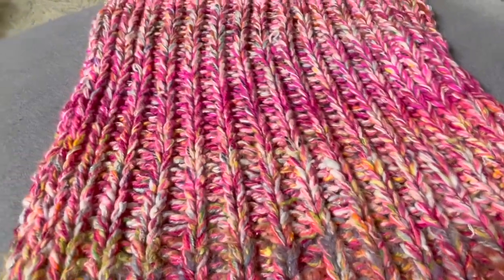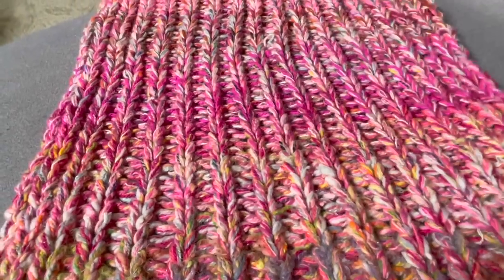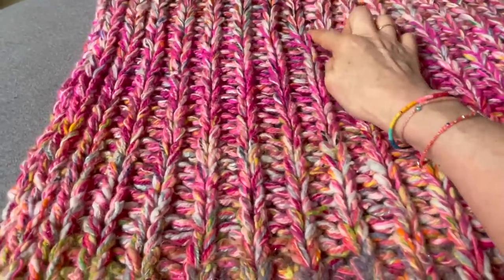I actually really like that stitch because other than garter, it's the only truly reversible knit stitch that I'm aware of that's also fairly easy to make. There's a little bit of a snag there.